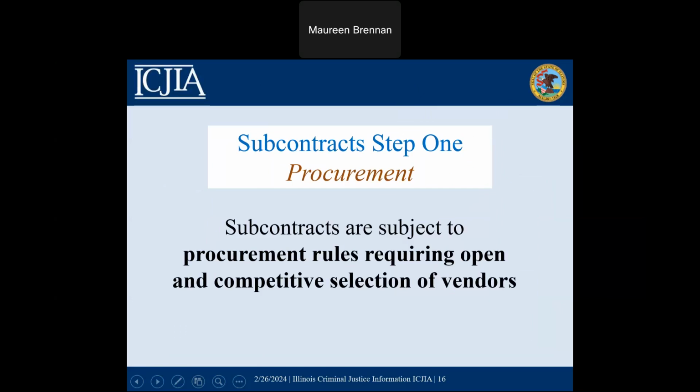Now, as I said, R3 really does emphasize the development of collaborative programs. If your application names a collaborative partner, you've got an established relationship with another agency, and they're going to be providing a key piece of the program that you've applied for, but that's an established relationship, and you're naming them in the application, then we do not have to go through a competitive process. However, subawards are subject to competitive procurement as well, just as your hiring new staff would be subject to a competitive process, right? And so if you do not identify your subaward partners in your application, but you have to identify them after the program period has begun, then we would ask you to do a competitive process. But subcontracts are always subject to competitive selection.